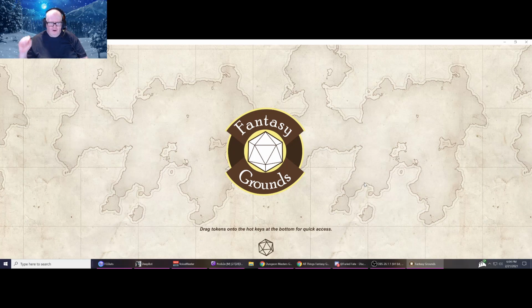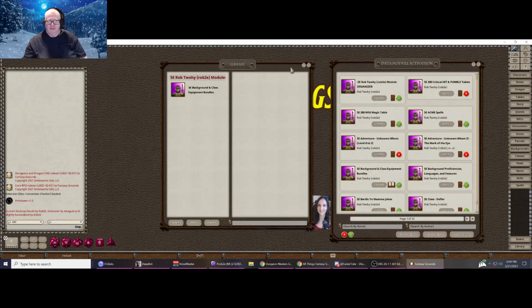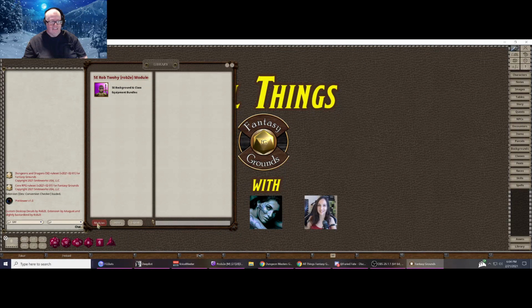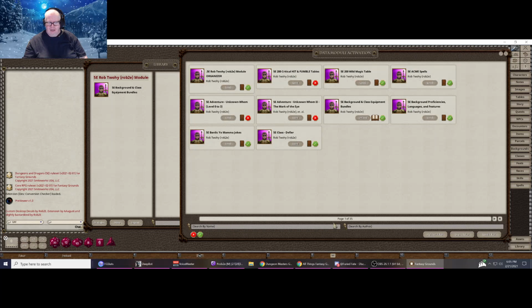That's right. When you load Fantasy Grounds, for a person like myself who has so many modules, 240, when you open the library, it literally used to just sit there for 25 or 30 seconds and not do anything until the library loaded. Now they've changed it to where they load the library 10 things at a time. So watch when I open the library and go to modules. Wasn't that part of the newest patch? Yes, it was, the February 16th patch. When I clicked on modules, it literally took like 30 seconds to open, and now it goes instantly. What they've done is made it so there are only 10 things you can look at a time, like pages. I have at least 350 modules.